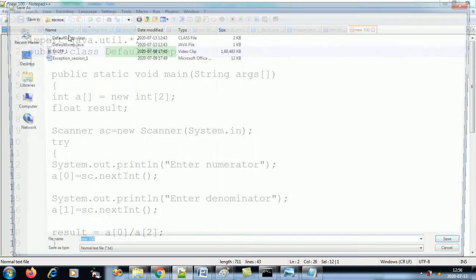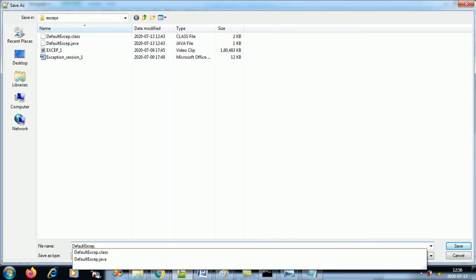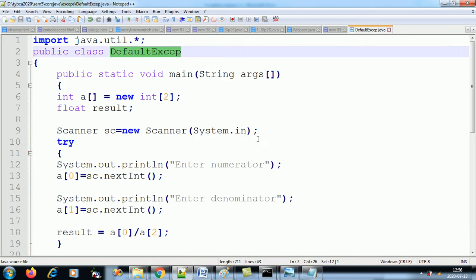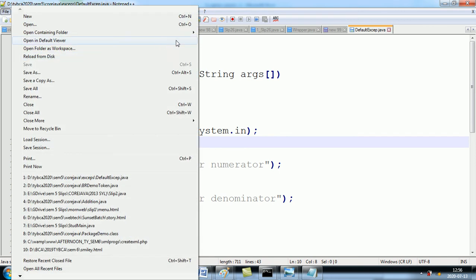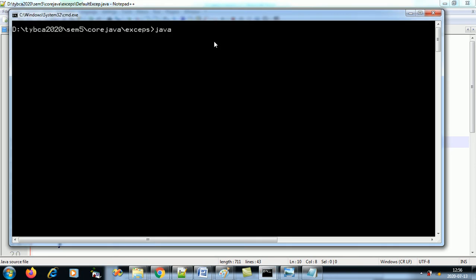So I go to my exceptions folder, DefaultException.java. Okay, and now I run this code. javac DefaultException.java. It's compiled perfectly, and now let's run it.